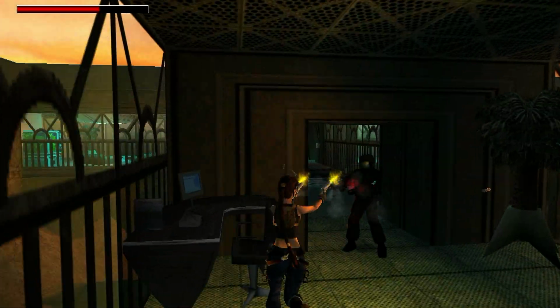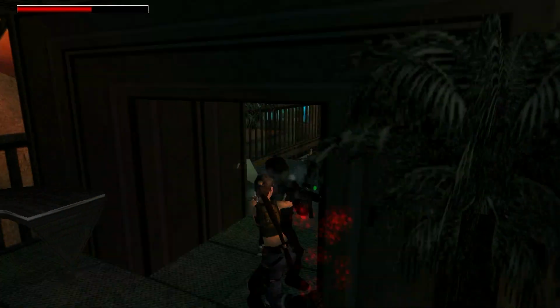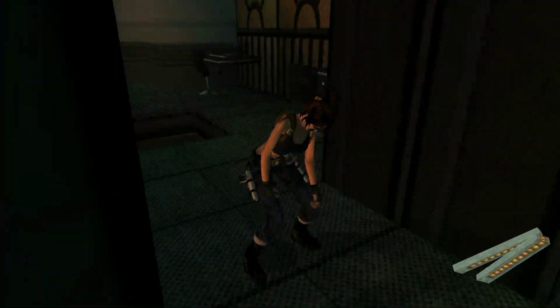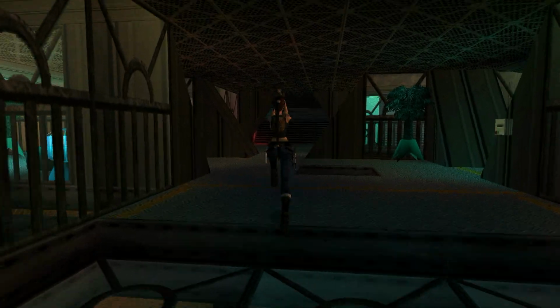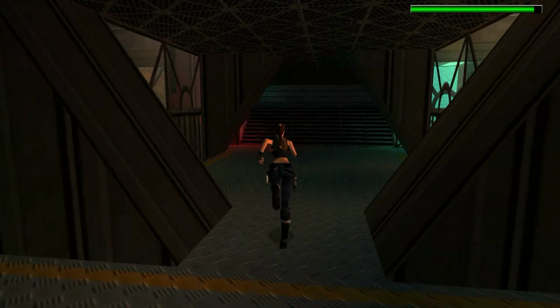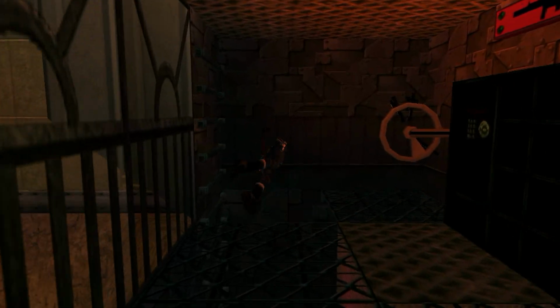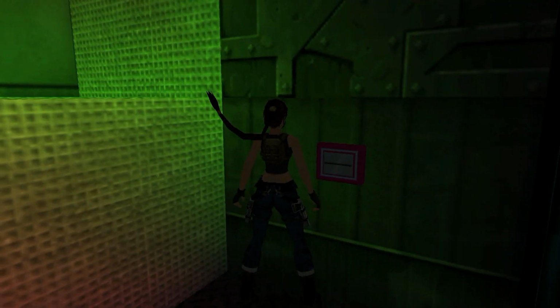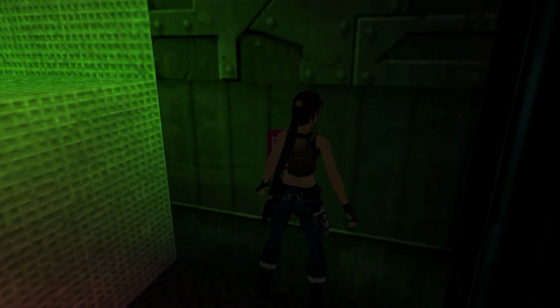And now we need to deal with the pesky guard who's waiting outside for us and is going to accost us as soon as we open the door. And he drops more stuff. Pick that up. Now we are going to go and get another item. We now have a red security pass in our inventory, and you may remember where we needed to use another one of those. So drop down into this area where we picked up Lara's guns, and there is another red security pass slot on the wall. We're going to place that, and we can pick up the shotgun.